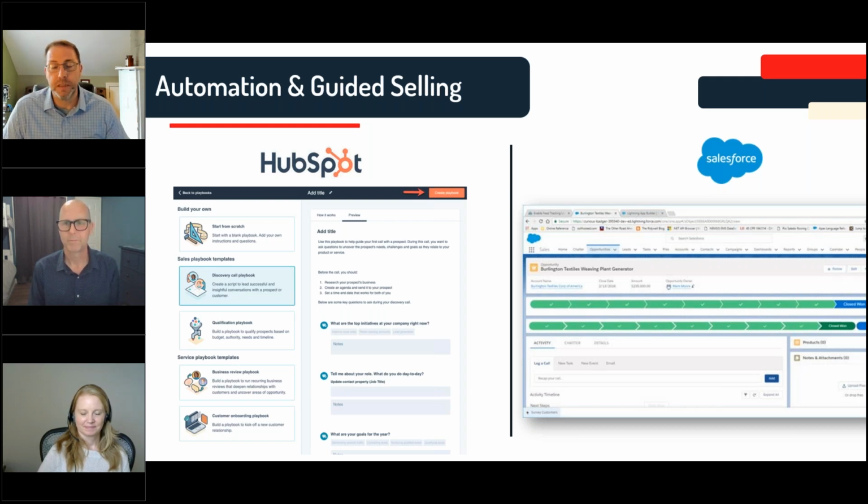But there has to be a need for it. If you are looking to do strategic account growth en masse, and you want to put together a plan, a series of steps that might change and branch out and lead to other steps, Salesforce is going to handle that really well. As far as automation goes, both of them have it, and everyone using a CRM should be using some sort of automation, either built into their CRM using BPMN technology or outsourced, like an outside business processing tool. But again, automation leads to quickness, faster getting quotes out the door.